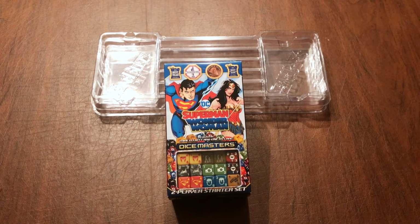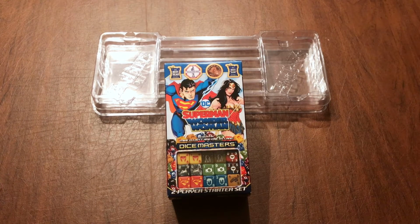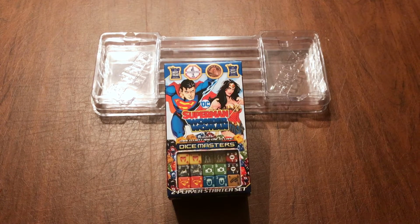So obviously Superman, Wonder Woman, some of their affiliated characters. Some of these we've seen before. They either redesigned the dice color, but it looks like some of the dice faces are the same. I brought a couple of the old ones out for comparison. We'll look at those once we crack it open.